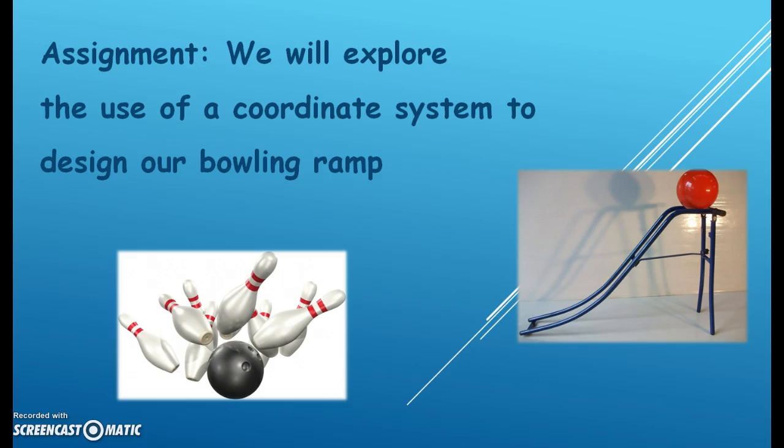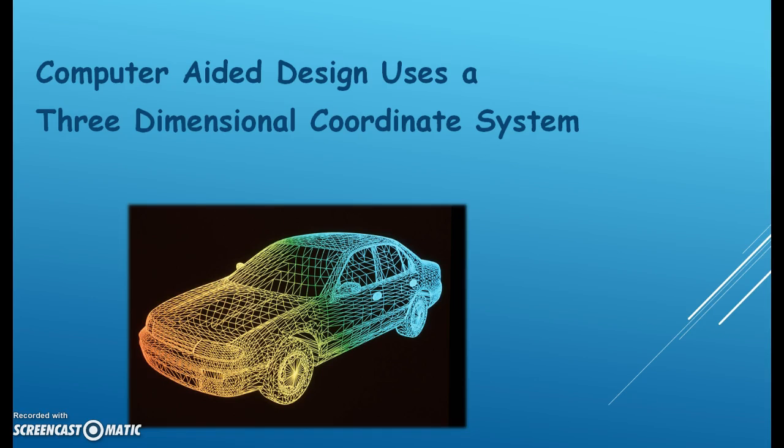This method of recording geometry of an object onto a coordinate system is how products are commonly designed today. This is done with computers using computer-aided design, or CAD for short. You've probably seen examples of CAD in commercials or movies where there's an outline of an object imposed on a grid on a computer screen like this picture. Car commercials sometimes use this when talking about the design going into a car, for example.